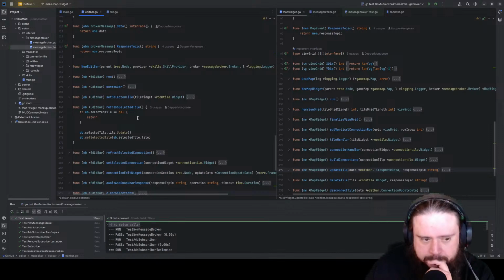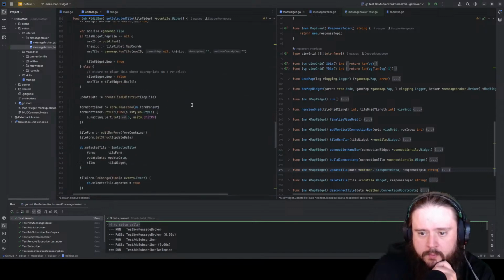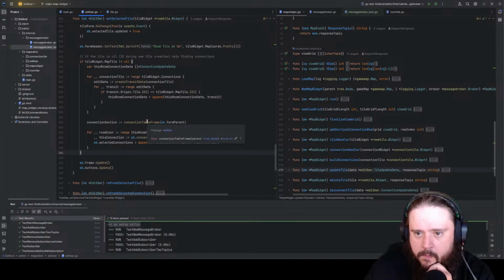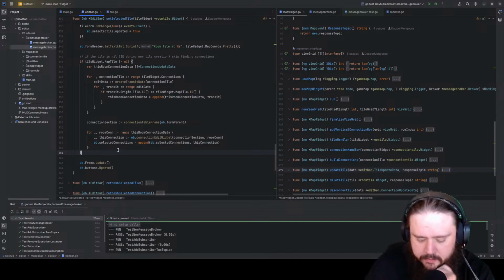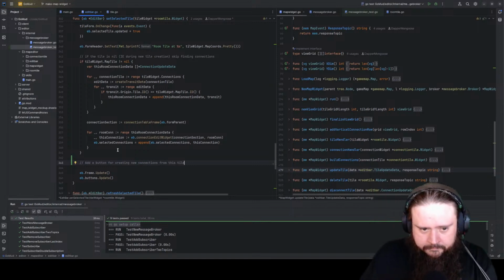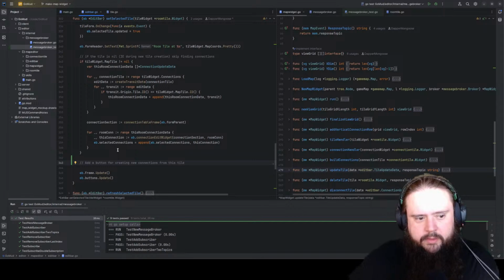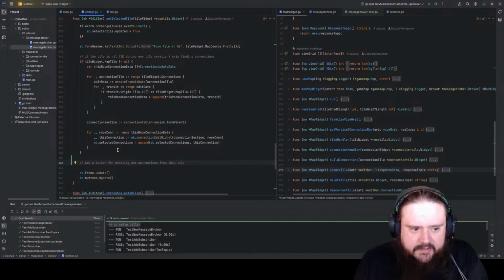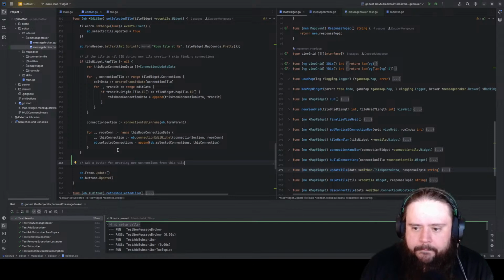On a tile selection, either way, what we do here is, for creating new tile connections from this tile, either way you slice it, this needs to exist.